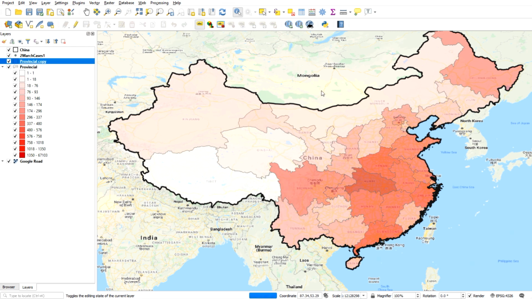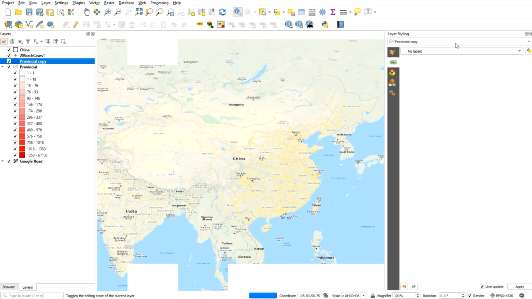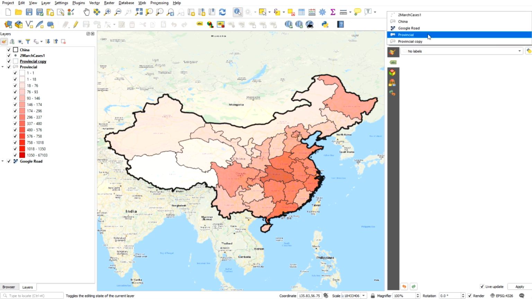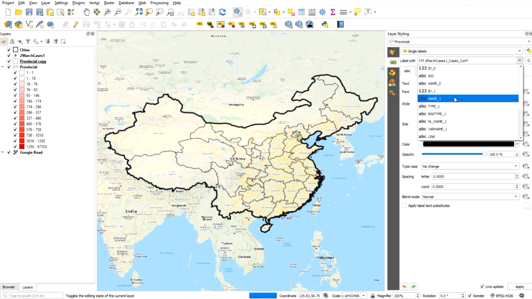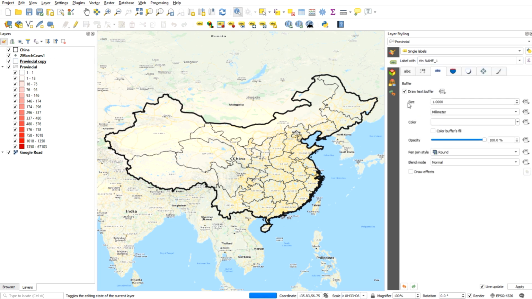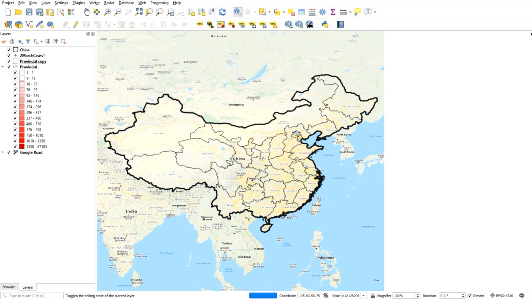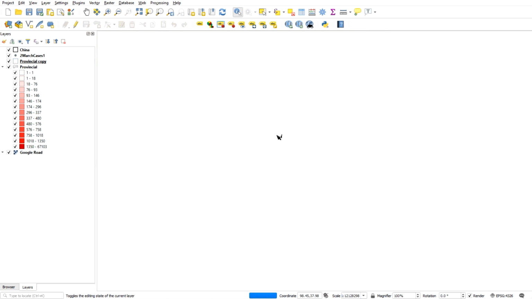So we'll label provincial, and we'll use the provincial name, which was name 1. Name 1, give it a buffer, something like that. Apply and close. And that should render nicely. Eventually. Give my computer some time to think about something.